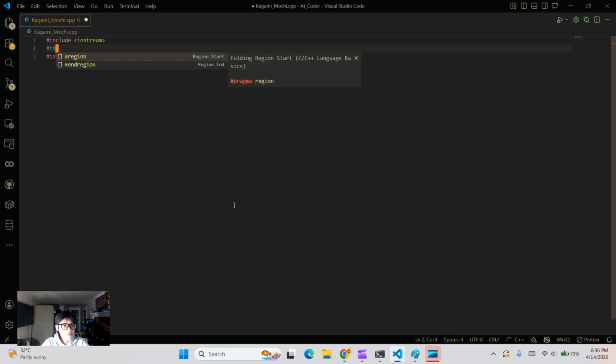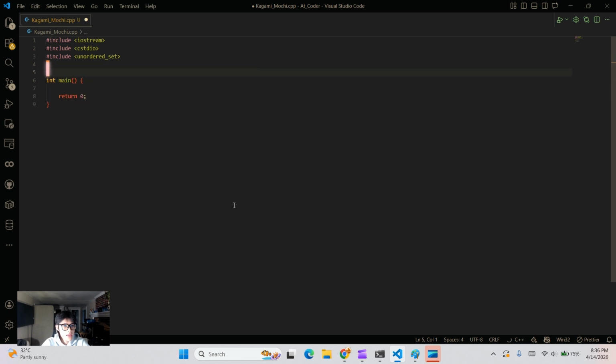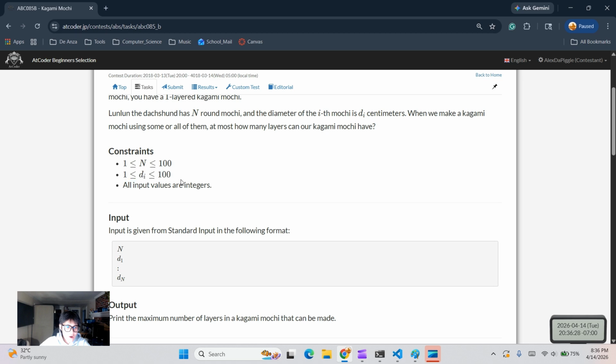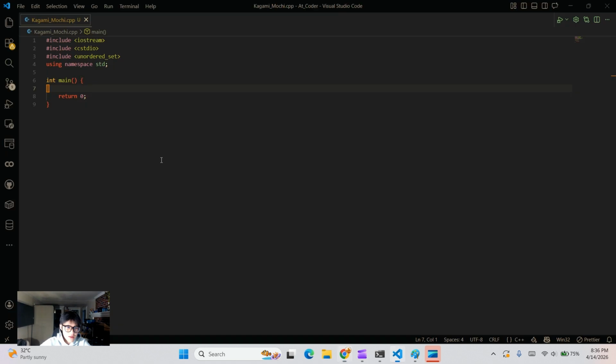Okay, so include cstdio. My typing is messing up again. And using namespace std. So we have N and D, which are all short numbers because they are from 1 to 100. Pretty simple, to be honest. Just a loop.